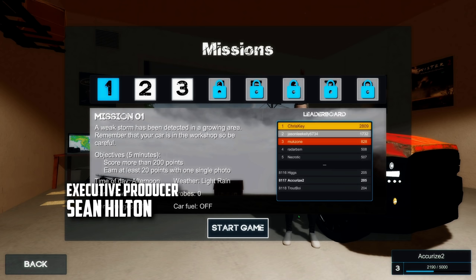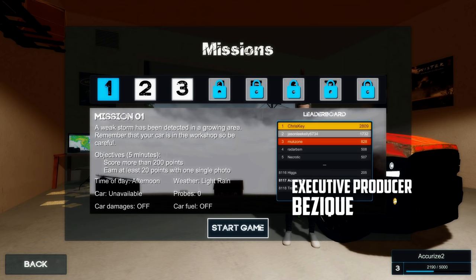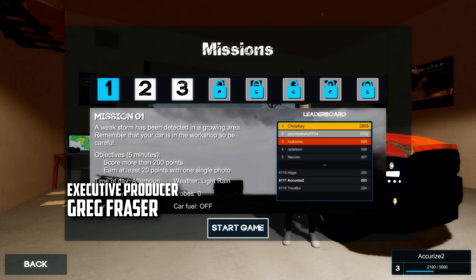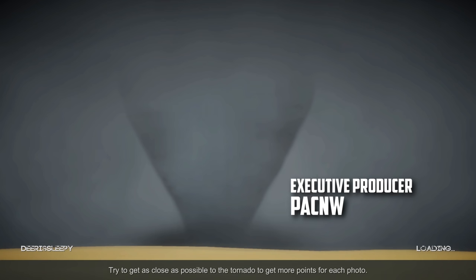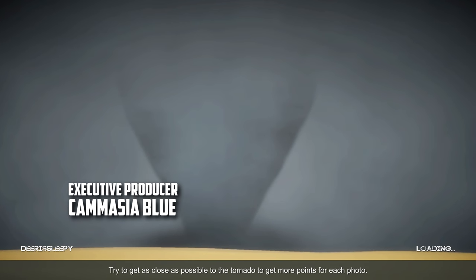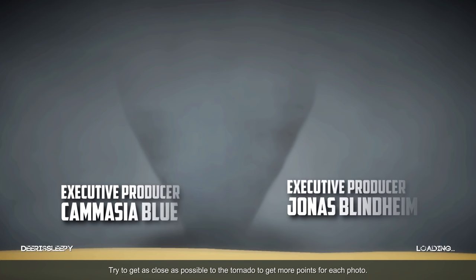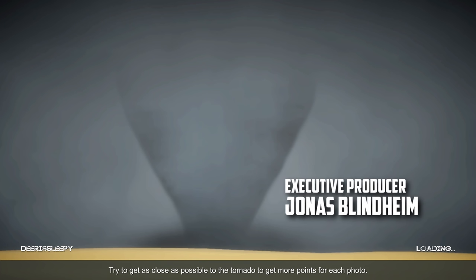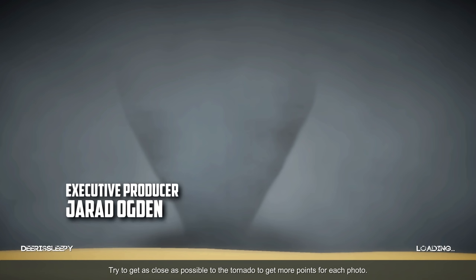So basically the object of the game is to either take pictures or place weather instruments, scientific instruments, in the area of the tornadoes, and do the best you can. Try to get the best photos and the best measurements. Now, I haven't used the weather tools yet, so that should be interesting. But try to get as close as possible to the tornado to get more points for each photo. Plus, you want to catch debris flying around and all kinds of crazy stuff.